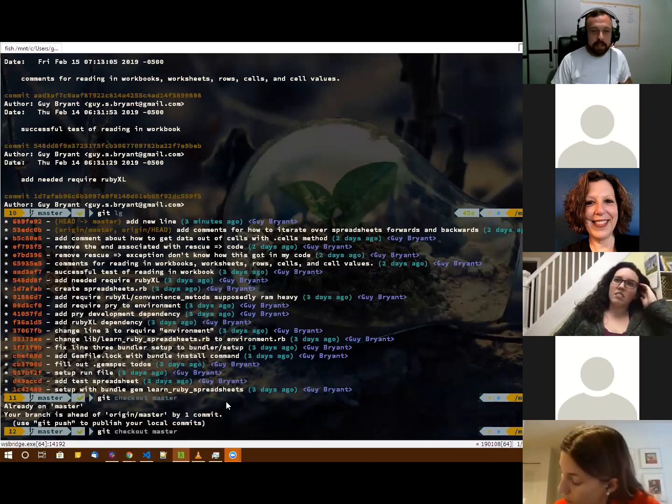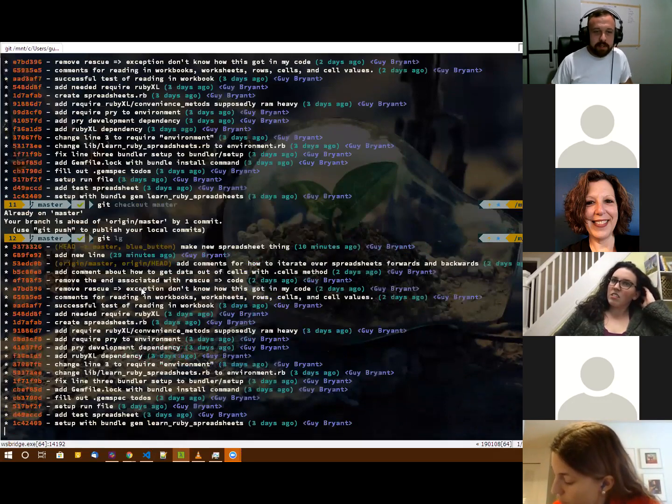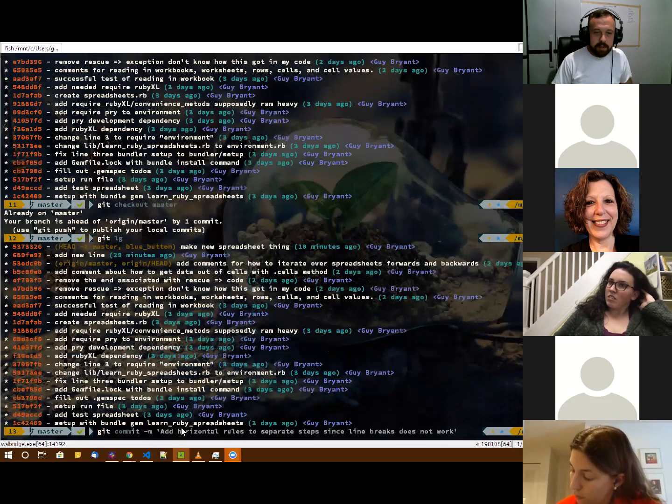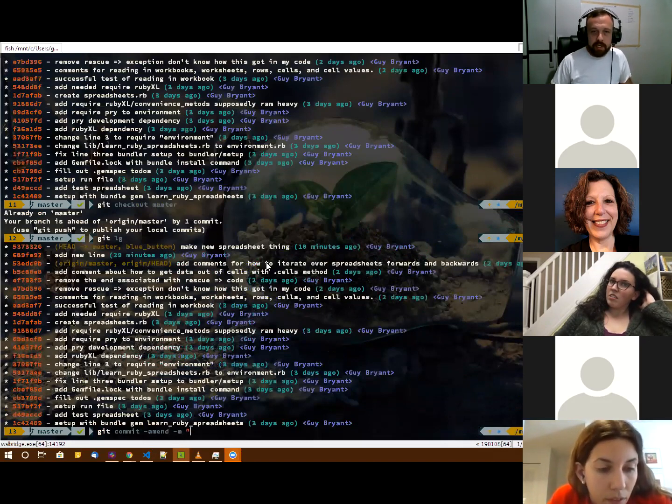So if I run git commit, let's just look at my log one more time because I've changed some things. So this is my log, make new spreadsheet things, the last one, right? So I can run git commit amend, then I'm just going to change the message here. If there were a typo, that's a good time to do that, right?